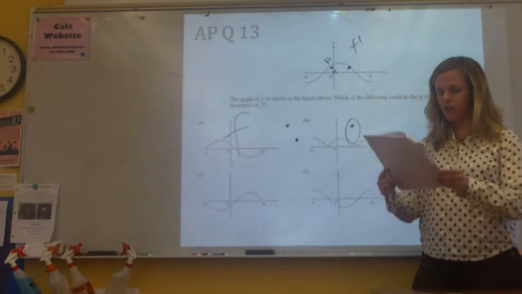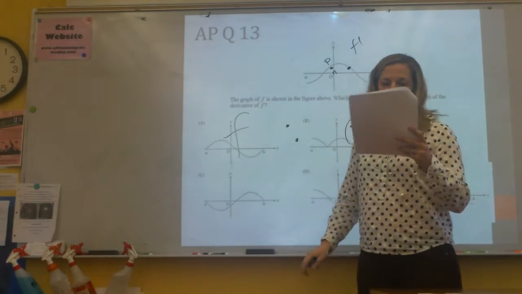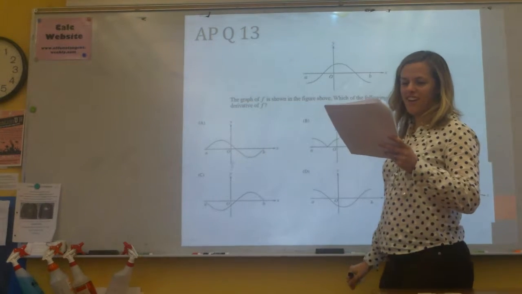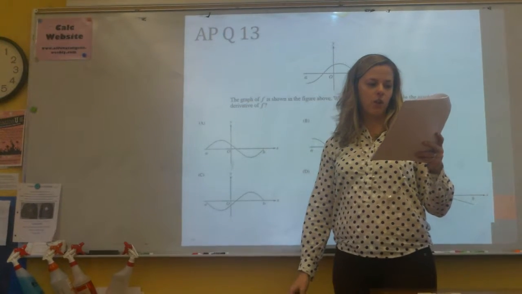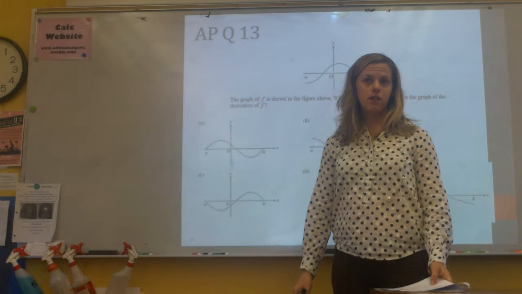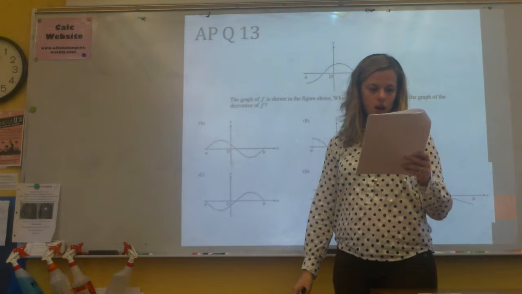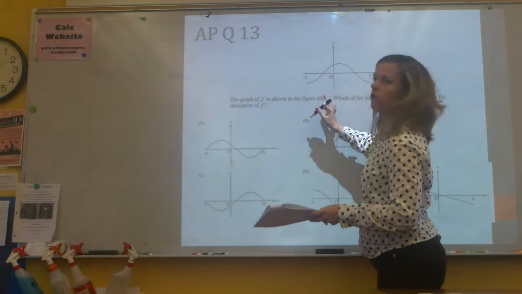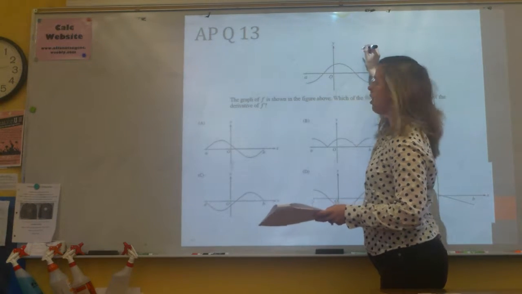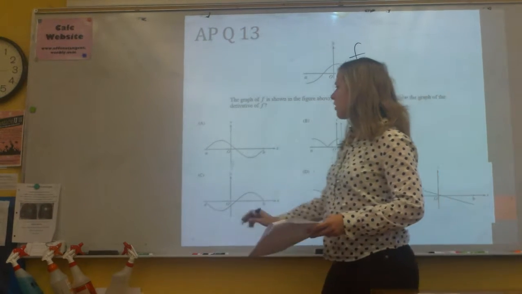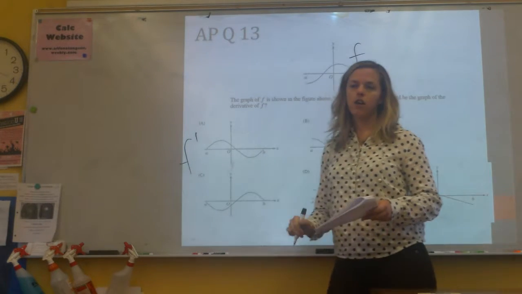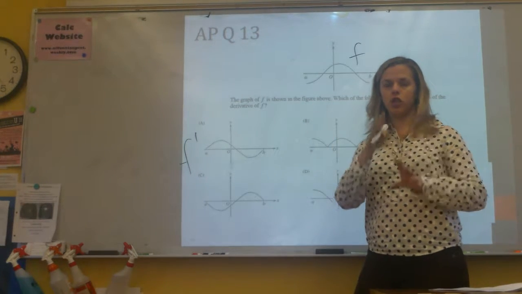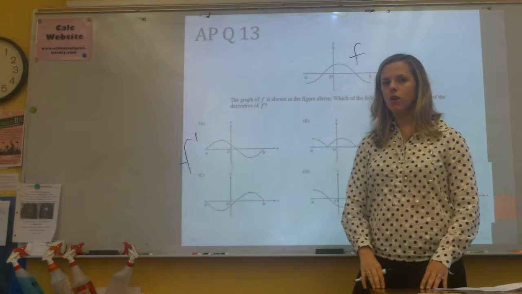All right, moving on. We got APQ 13. I love this. These are fun. They're very great. All right, the graph of f is shown above. Which of the following could be the graph of the derivative of f? So since we did the last one together, I'll just annotate for us. The graph of f is shown in the figure above, so we're going to label this f. Which of the following could be the derivative? These are all f primes. Okay? So you want to think about corresponding maxes and mins to positive changes to negatives. You know what I mean? So I'll let you think about that.